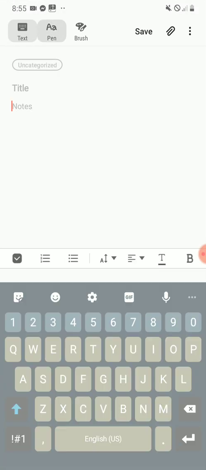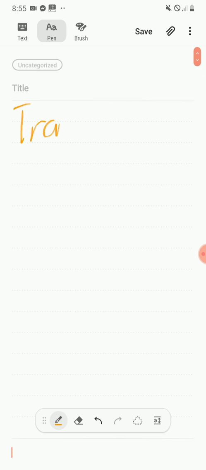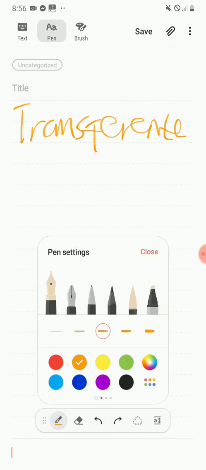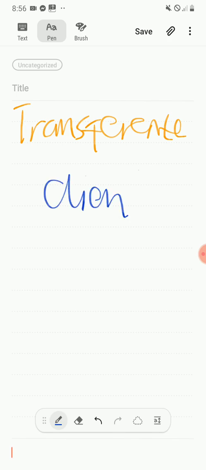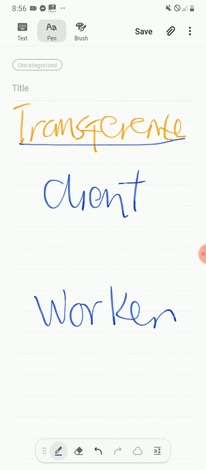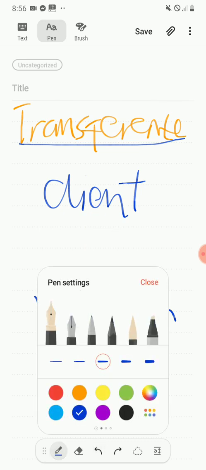So ang transference, ganito siya. Namimiss ko na magsulat sa board. Transference, ganito, eto si client, sige ibahin natin para maganda, ma-maximize natin yung gamit. Eto si client, and then eto si worker. So, anong klaseng relationship meron si client at si worker sa isa't isa sa transference relationship? Ganito po. Ay, wait lang. Ito na lang, red.